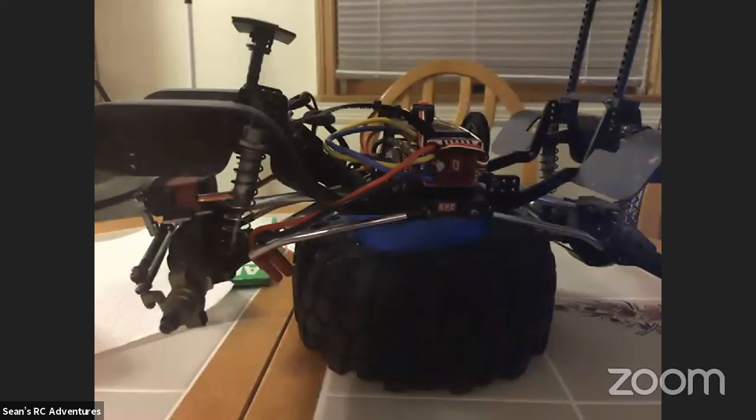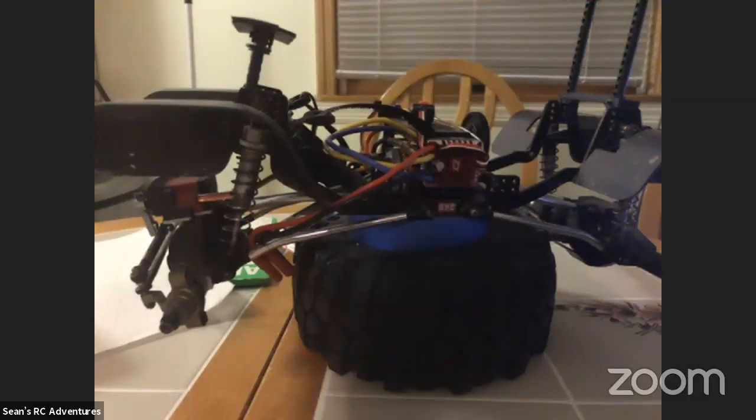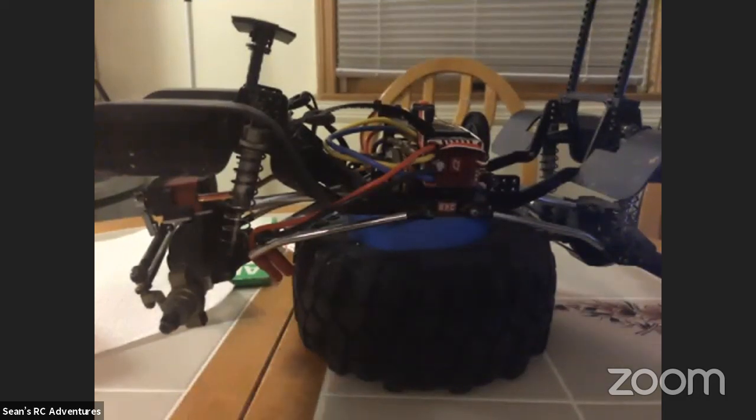How did that plastic piece hold up on your UDR again, John? The front plastic drive shaft? Yeah, after you replaced it. Well, it's not broken again yet, and it's had some hard hits. As long as you don't nose it in hard on power, it should save itself because it has some play and a cushion. I think I just nosed it in real hard on power trying to get the nose to lift, and it snapped. But still, it should have been metal. It's crazy for that price that they put a plastic drive shaft in, though. But at least if it breaks, you can still drive the truck because the rear one is metal.